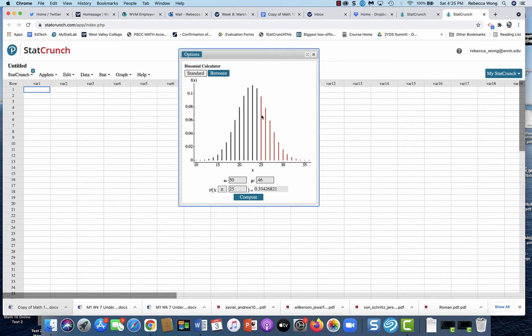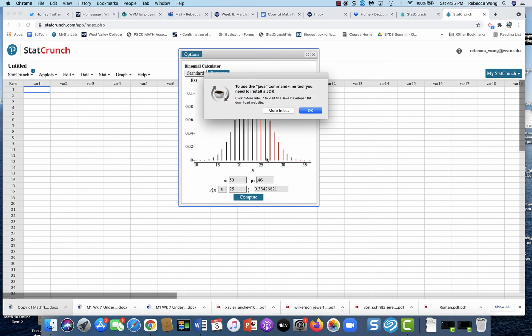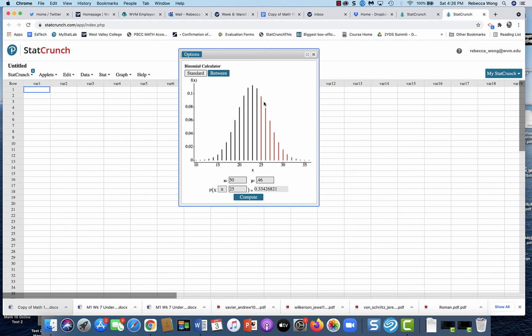It colored in the number 25. And so you have to ask yourself, to do this problem, did I want 25 added in here? If the phrase says more than 25, should I include this bar? And the answer is no. So this isn't right. Instead of a greater than or equal sign, we just want a greater than sign. And now do you see we just have the numbers which are more than 25, but does not include 25. And so our answer is 0.239, or about 23.9%.